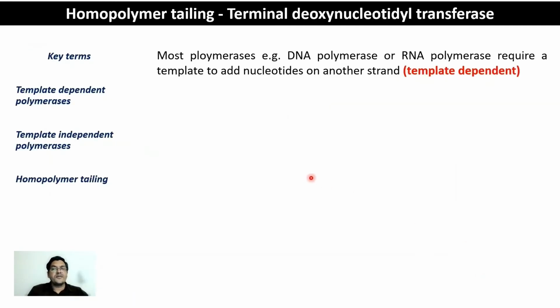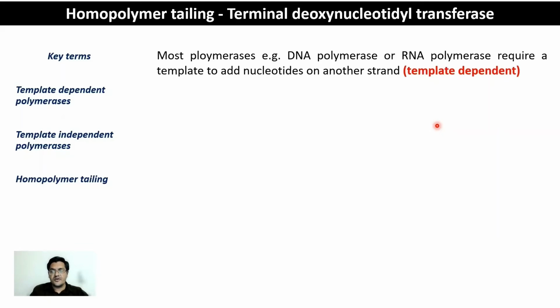Now coming to the third method that can be used to ensure that you have generated sticky ends, and complementary sticky ends, on both the insert and the vector, which is what is known as homopolymer tailing, right? And I'm sure you would have heard of many polymerases till now. Most commonly, of course, you would have heard of DNA polymerase and RNA polymerase. And you know that there are several types of DNA polymerases, and there could also be different types of RNA polymerases in eukaryotes. So what happens is these DNA polymerase and RNA polymerase are actually template dependent. They add nucleotides complementary to what is present on the template, right? So these are template dependent polymerases.